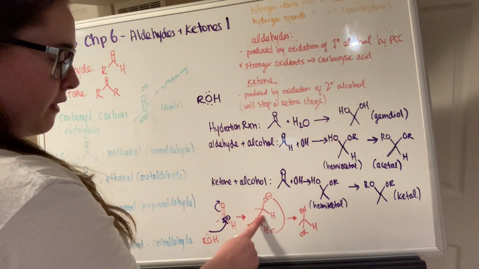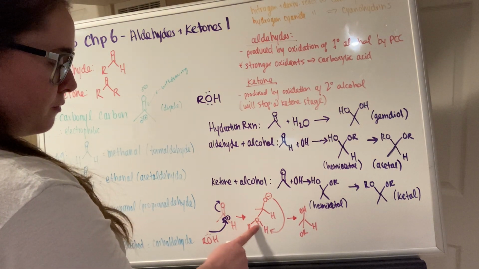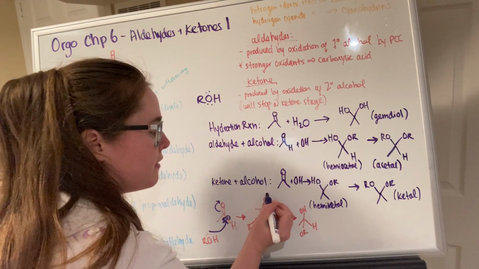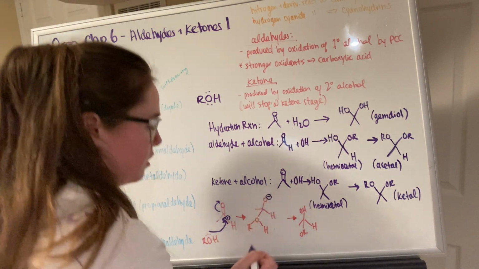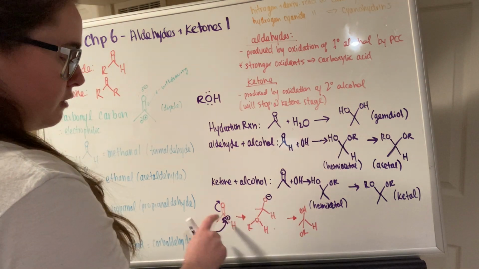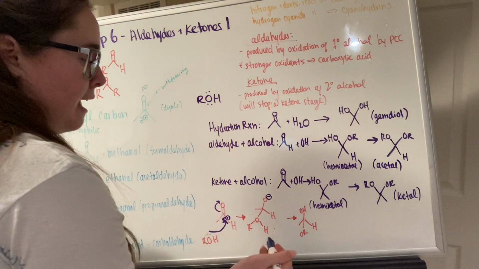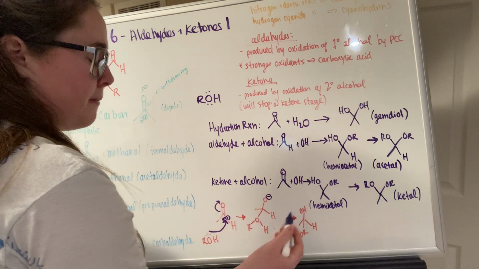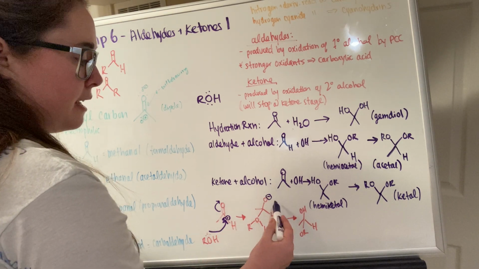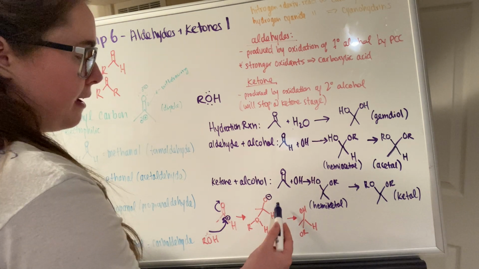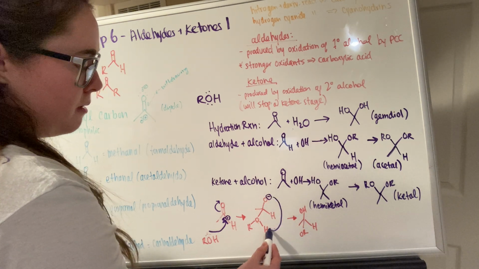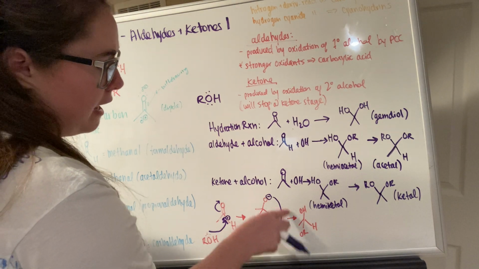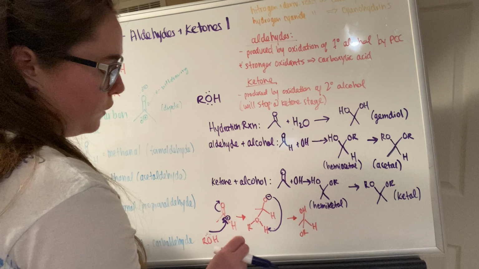And again, I will draw this in real time so that you can see it. So then what you have is a negative charge on this oxygen, because this bond was just broken, and you have this group attached to this carbonyl carbon. So what then happens is a hydride shift, and we have this negative charge being attracted to this hydrogen. So it's going to pull that hydrogen off and create an OH group up here.